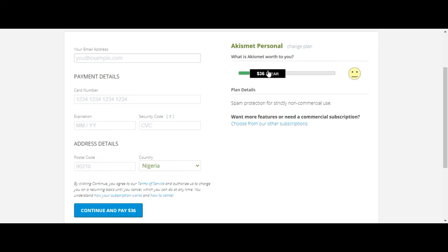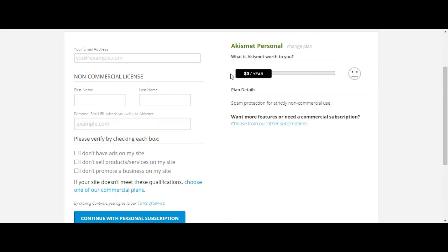So as you can see, this is $36 per year. So let's drag it down. Let's drag it to $0 per year. You can see. So let's sign up for an account.